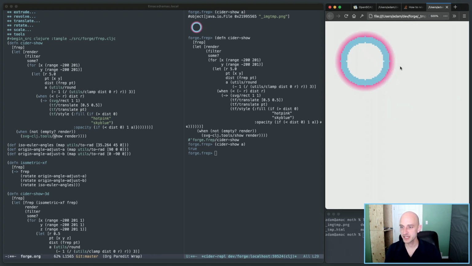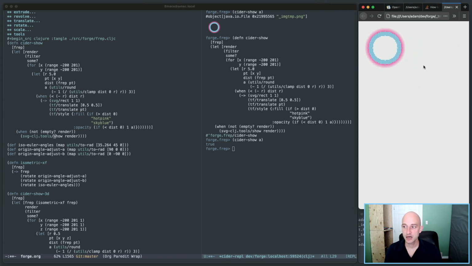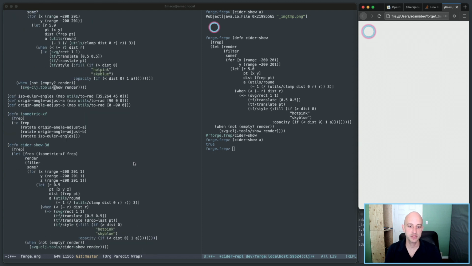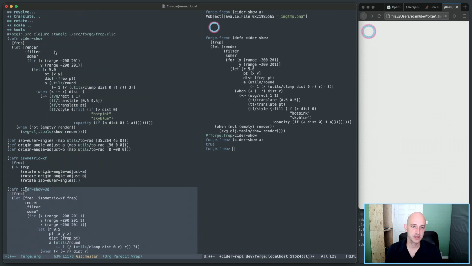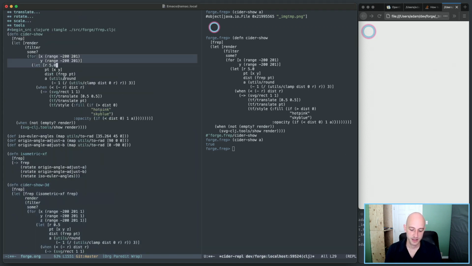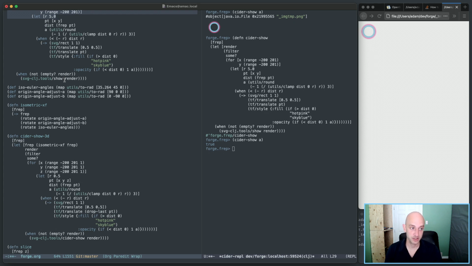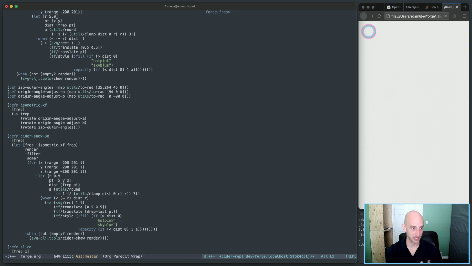Now, the obvious problem here is I need to be way, way faster, because I do care about 2D functional representation, but what I actually want to be using this for is 3D stuff. So you can imagine that if I'm doing loops over X and Y values, and you add another dimension, you need to loop over X and Y and Z. So if you want a volume of 200 by 200 by 200, you have to do 200 cubed, which is a big number of calculations, right? So you want to optimize that.